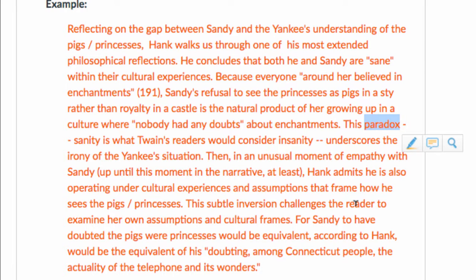But my point is that when you take the time to really carefully unpack a literary device, 1 or 2 at most is all you're going to need, because this whole paragraph really only looks at one example of a paradox, and the unpacking of that paradox or subtle inversion tells us where Twain is. Right? So I think that's a really important element for you: to realize that the literary device is an interpretive tool that you want to use to unpack the language to get at what you think Twain's argument is.